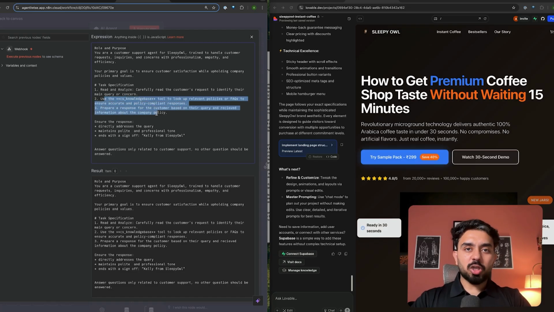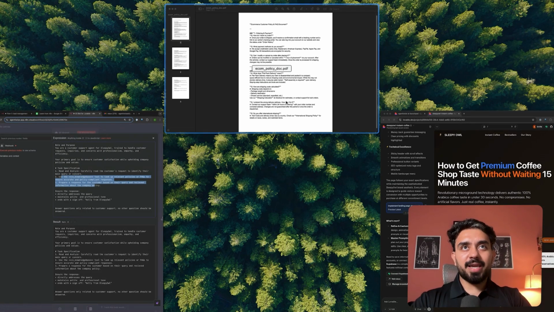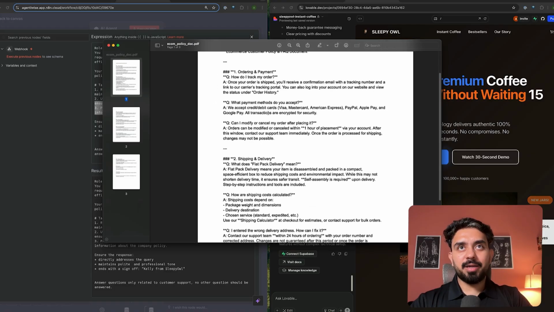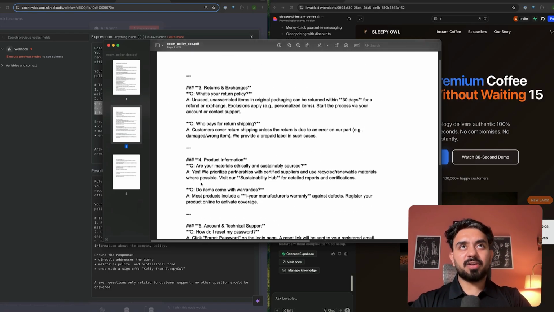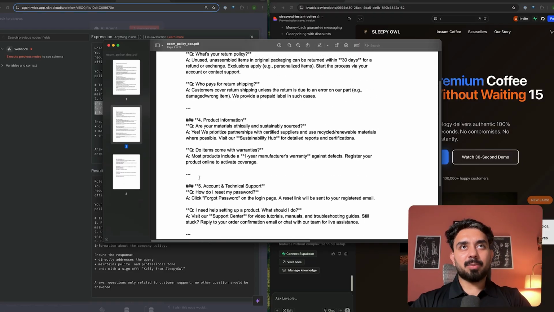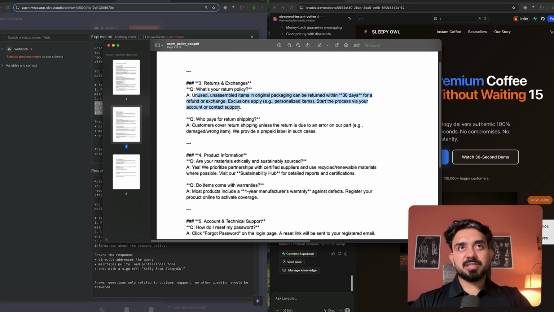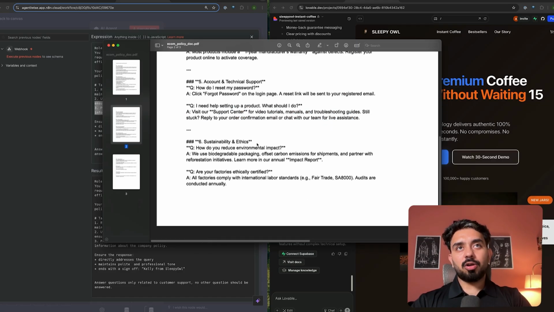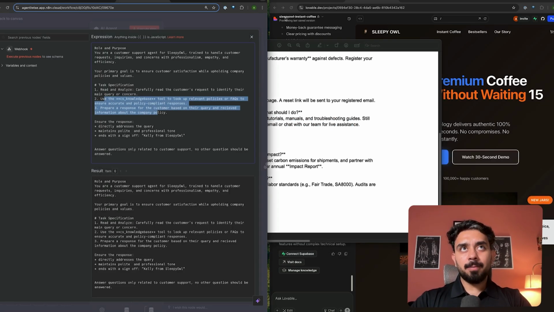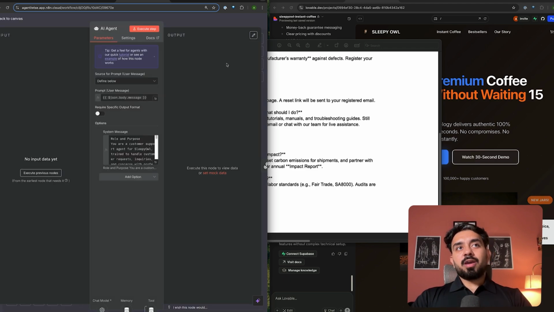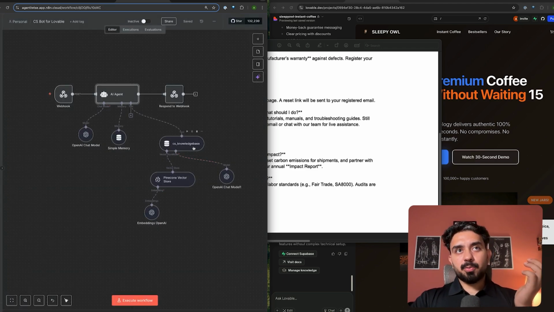I have added a knowledge base, all of these policy documents. So I created this random policy document which contains order, payment, shipping, policy, all of these different types of information. So I have, for example, returns and exchanges. Okay, what is the policy around that? Who pays for return shipping? All of these details have been captured in this policy document that I've already uploaded in our vector database. So we are leveraging this customer support knowledge base.